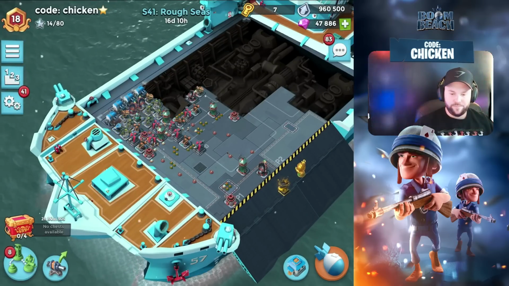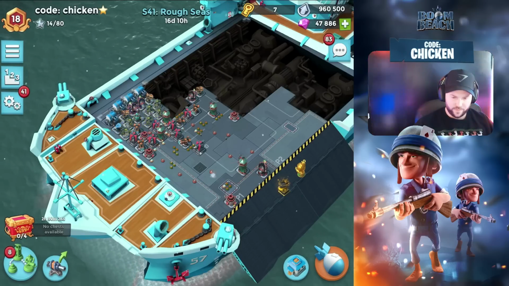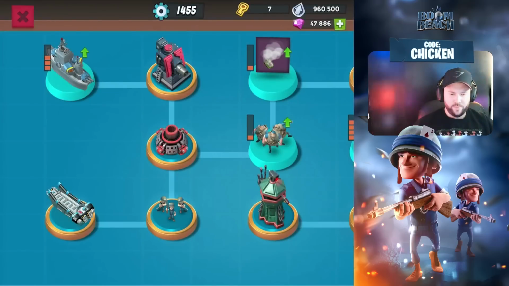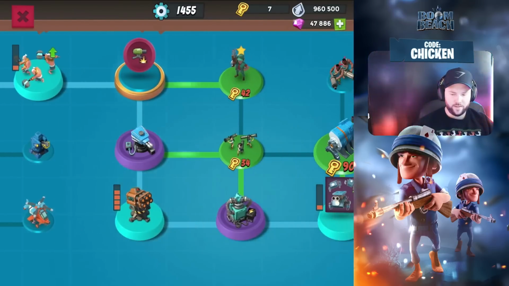Damage amp, rocket launcher, shock blaster, boom mines, that's going to be the extras, and then the rest of it everyone should already have. So, in terms of tech, you're thinking, chicken, what do I do now? How do I get out of this? How do I survive here?